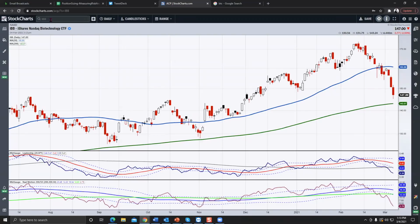So what we're seeing so far is we need to either have some kind of miraculous change in momentum in everything I've shown you so far, or we need to at least see a little bit more of a downturn in the price so that we can actually either break under a 50-day moving average and see it return, or we can start testing these 200-day moving average. So as I'm looking at this with you right now, this certainly doesn't look like a bottom yet.